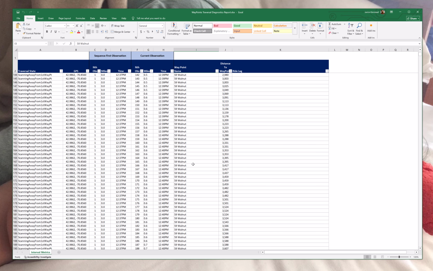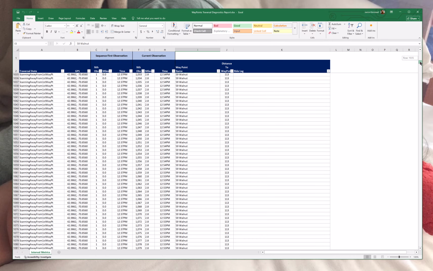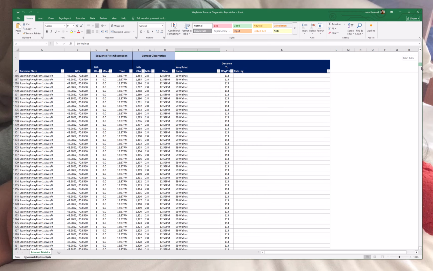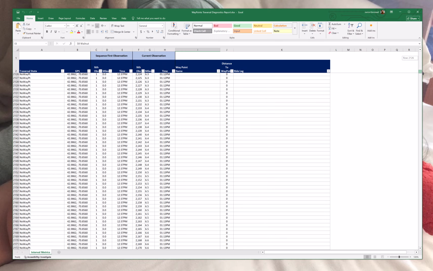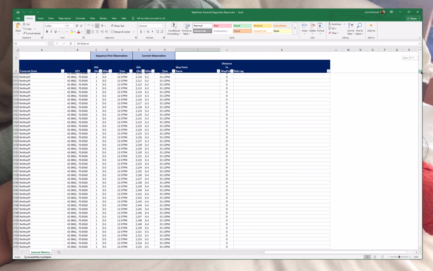At some point, I was going to have a lot of those. See, this is the miles here. Now, see, it moved away from that waypoint.